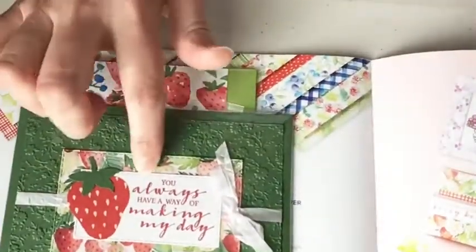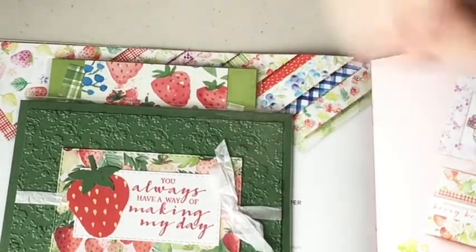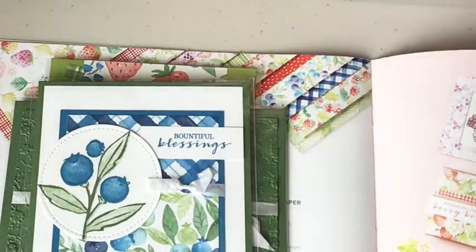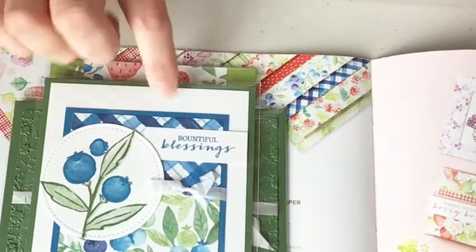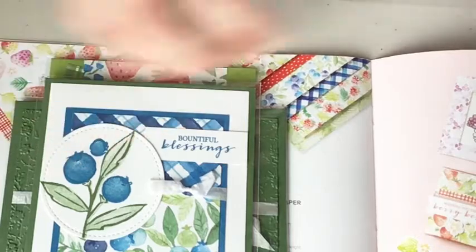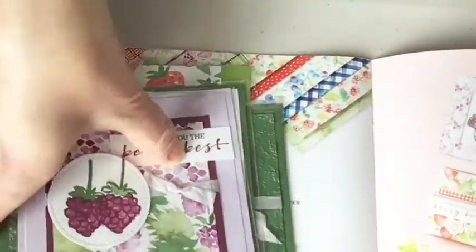So here's another one I made with the Designer Series paper. Here is one with the blueberries. And these projects, most of them are on my blog at christinestamps.blogspot.com. So if you go there and search for Sale-A-Bration or search for the stamp sets, this one would be under Berry Blessings Bundle. You can find directions for all these projects. This is another one with Berry Blessings.